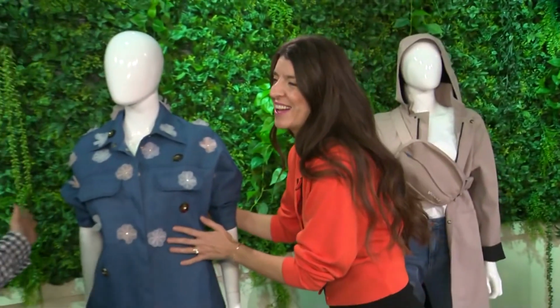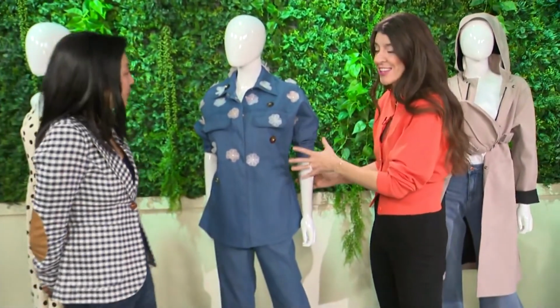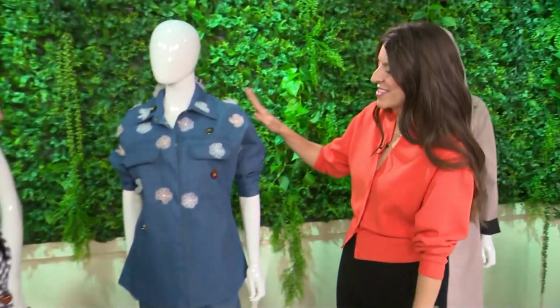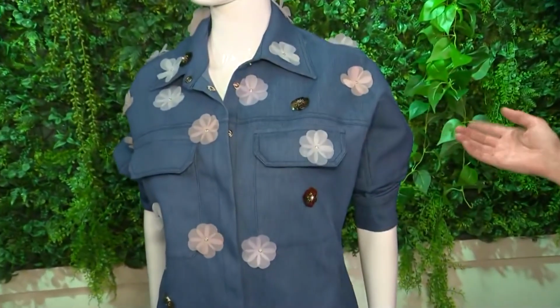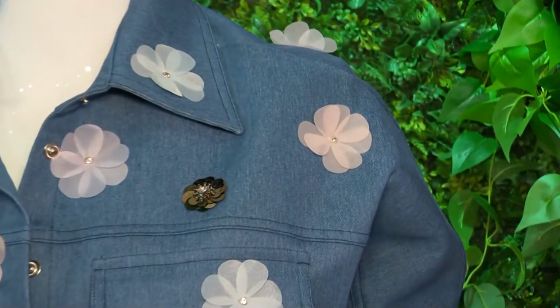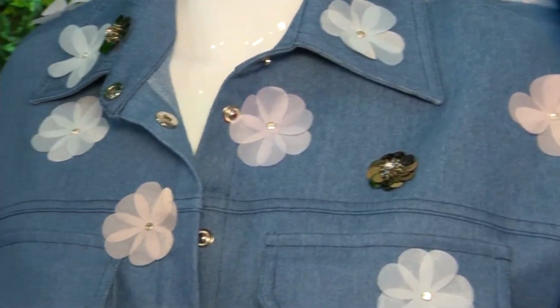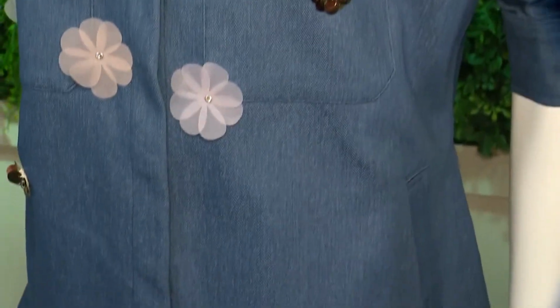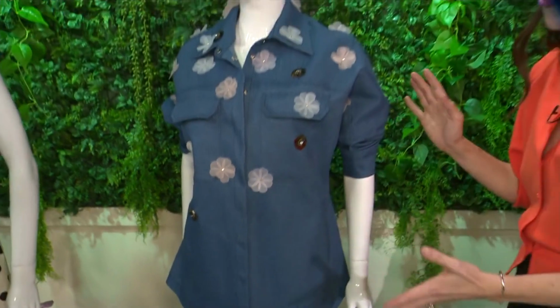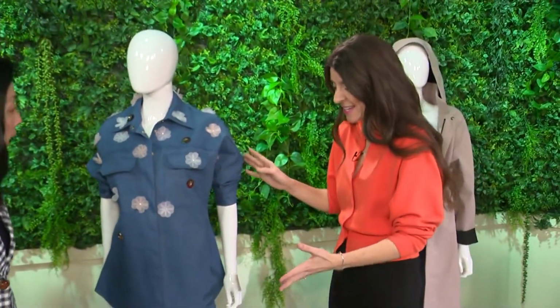Another designer we love, Hillary McMillan. She actually has a studio on Carlton Street. She's right downtown. She's one of us, you know. So this is a denim on denim look that is also so beautiful. She actually hand sews these on in her studio. So appliqué is a big trend for the season. You're going to see embellishments like this, so she just is really beautiful with that. Size inclusive, she goes from extra small all the way to 4X, which is amazing. Really beautiful fabrics. Everybody loves her.